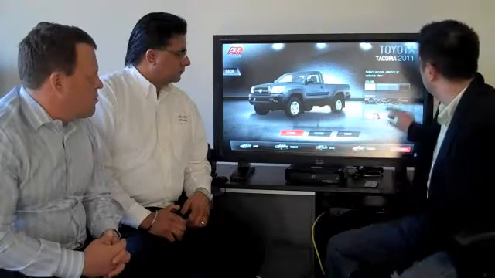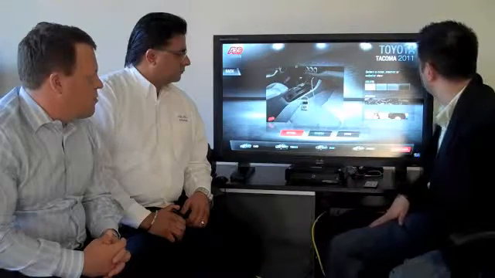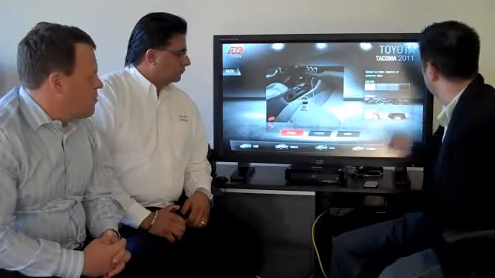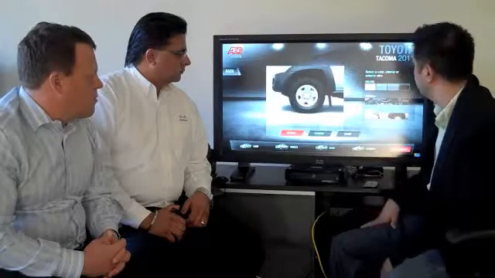We can do things like change the color of that vehicle. We can look at the interior, get a better perspective of this particular vehicle, and look at some exterior shots. So really, this is just a subset of what can be done. Right. You could actually build a vehicle in its entirety. And as part of this example that Jeff shared with us, we can obviously add a lot more options, as he mentioned, but really bring to life that customer experience of what they want to build, what they actually want to see on their vehicle.